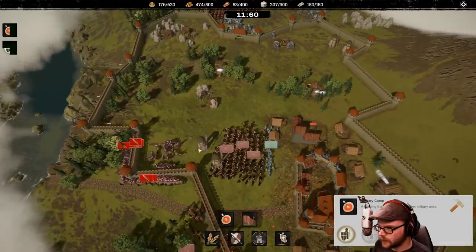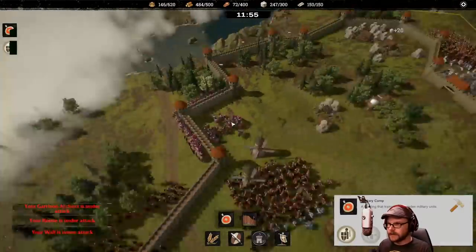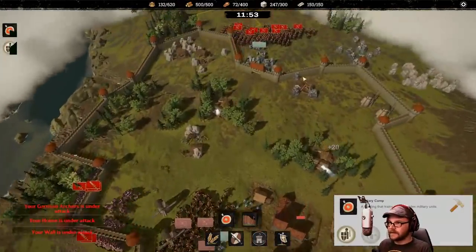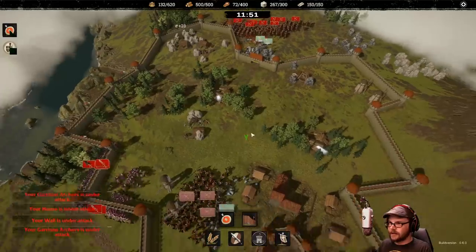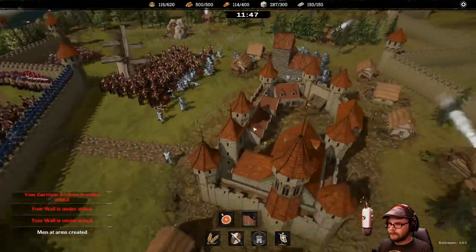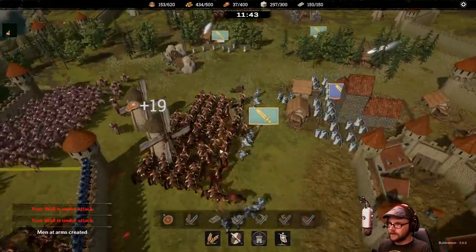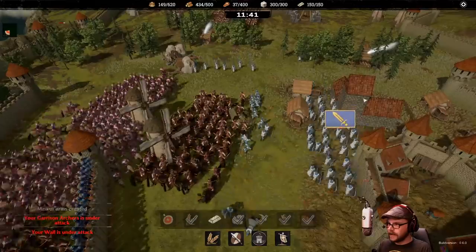We're having some severe food problems. And the Mongols, they're just toying with us. Look at that. They're doing the Mongol dance. What are you guys doing? We're doing the Mongol dance too. Back in here. Why don't I have any? Where's all my? You killed my people on the walls. Get in there.